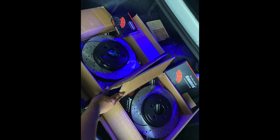So since I bought this car, I have not had the rotors and the brake pads done. Obviously, you can see from the title and the thumbnail, this is what we're doing. In the trunk right now, I'm going to put up this picture right here so you can see them, because I got a box up and they closed up and I can't show them to you right now. But yes, we are installing new brake pads and rotors, drilled and slotted.